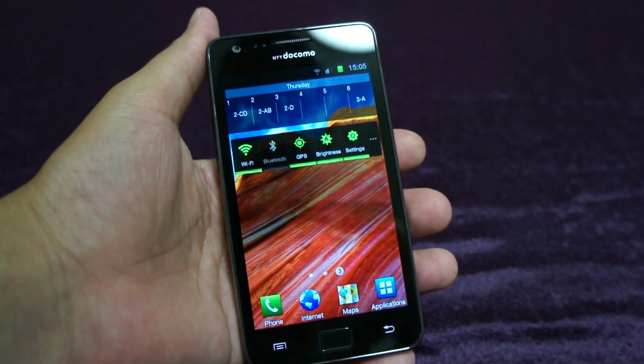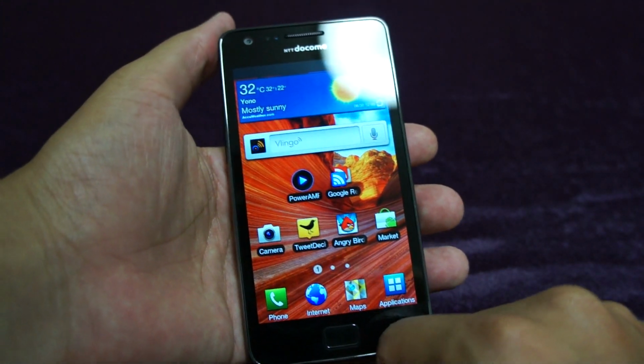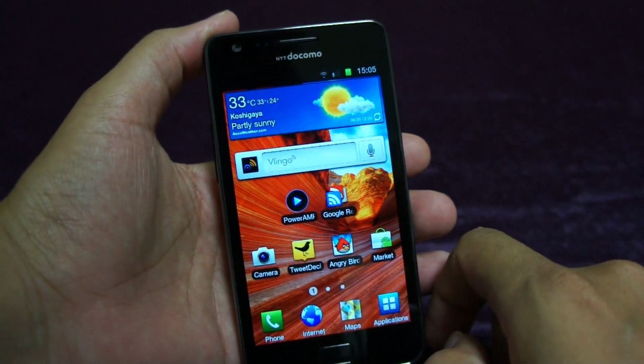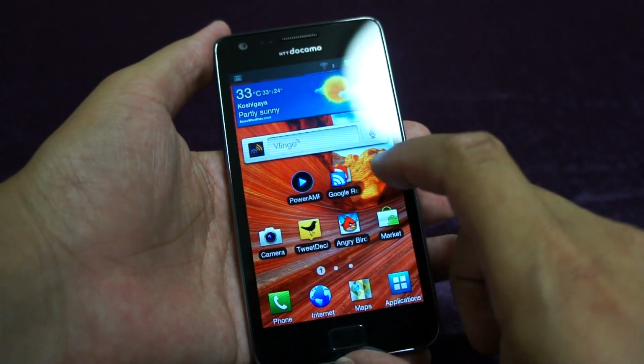And here we are. This is Touchwiz 4. Haven't really done anything to change the home screen really. This is a widget that comes with the phone when you turn it on. And there's an email right on time.